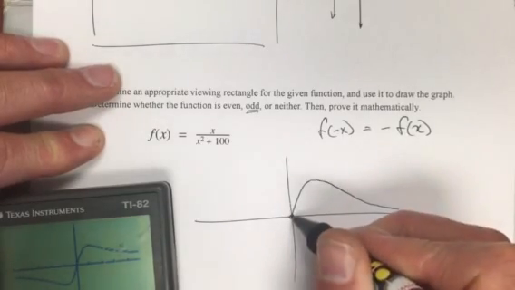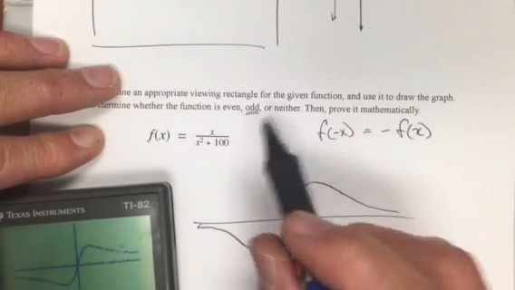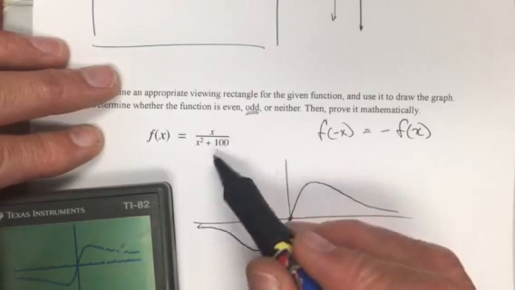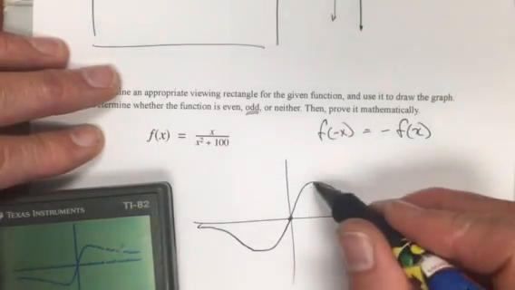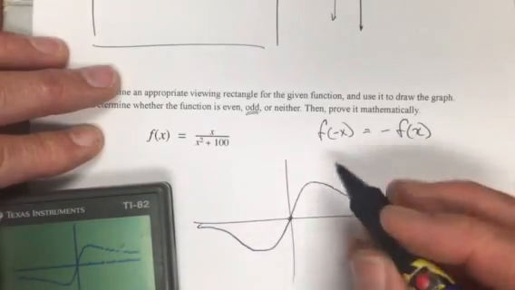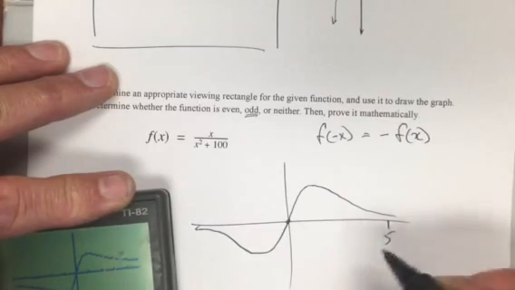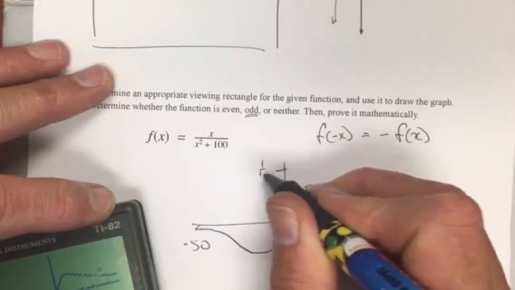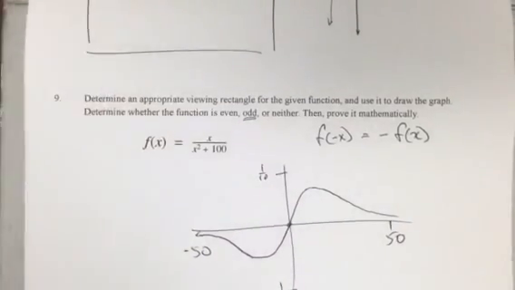For instance, if you plug in 1, you'll get 1 over 101. If you plug in 10, you'll get 10 over 200. So 10 over 200 will be the same as 1 over 20. So you can start to see where you'll get values and what the y value will be that will correspond with that. So that's about 50 and minus 50, and this is about 1/10 and about minus 1/10. Okay, and again, just trying to get this mostly done in a short amount of time.